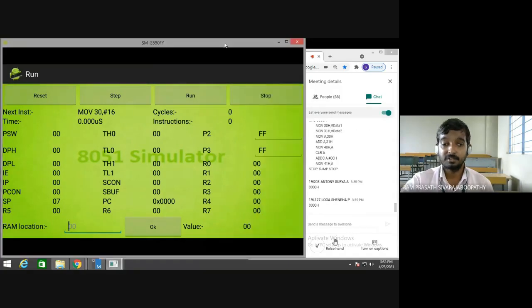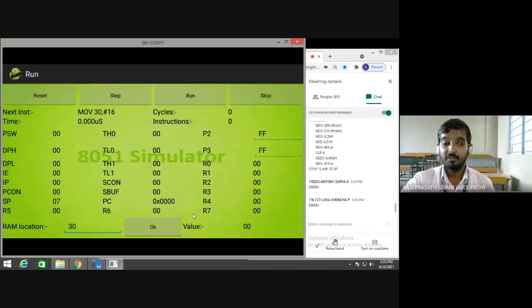Yes, 0000H. Fine. That is the ORG address I have given. Correct. Okay, now listen carefully. Here the RAM location is blinking, see. Here I'm going to click 30, click on OK. So what about the value I am having? 00 only. What does it mean? My program execution is about to start.